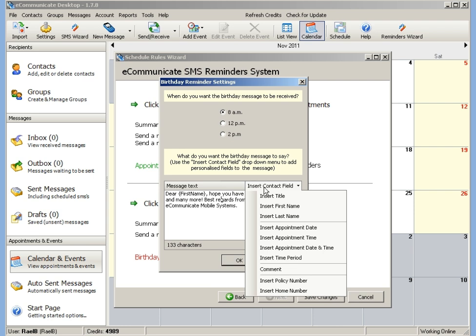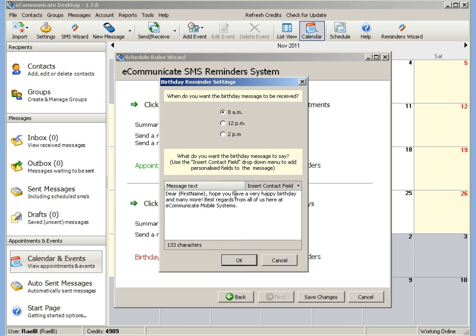For a birthday message, we're usually just going to want to click on first name or title and last name. What we've got here is the first name. So the message is going to read, "Dear first name, hope you have a very happy birthday and many more. Best regards," etc. You can fill in your company name, and it's important that you do make those changes.